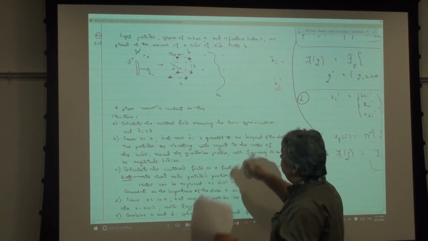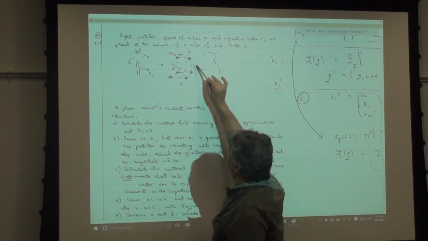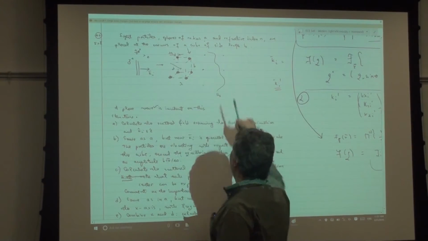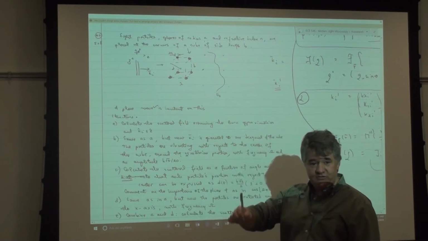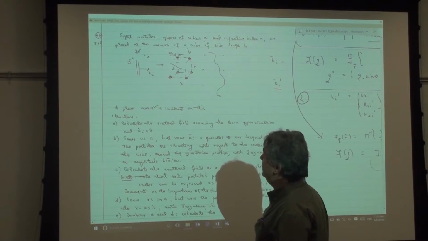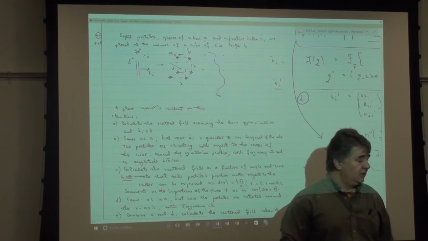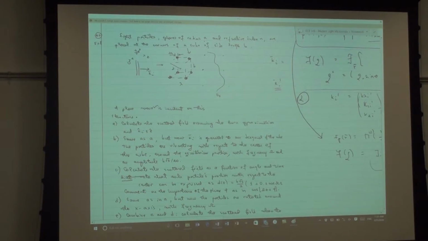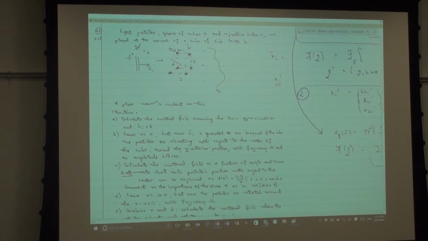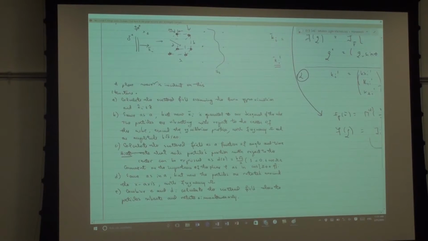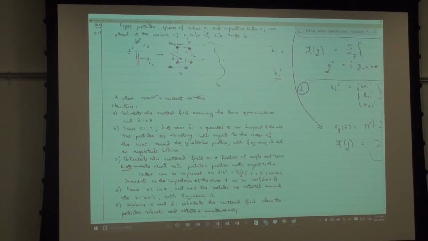But these are just 8 little particles sitting at the corners of a cube. I come with the plane wave along Z. My cube is nice and straight with respect to X, Y, Z. So first calculate the field. As usual, the difficulty was to write the scattering potential. I think some of you complicated things here.